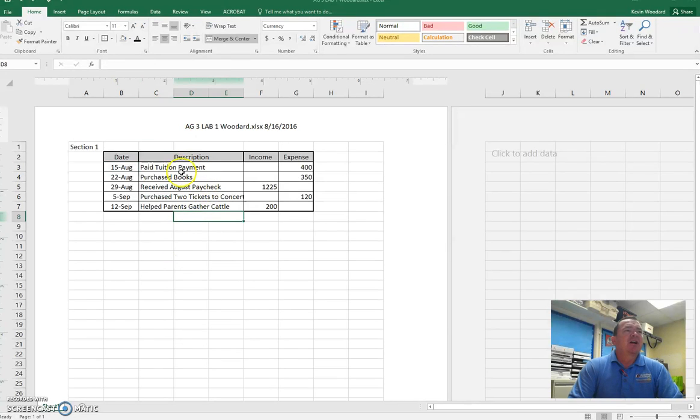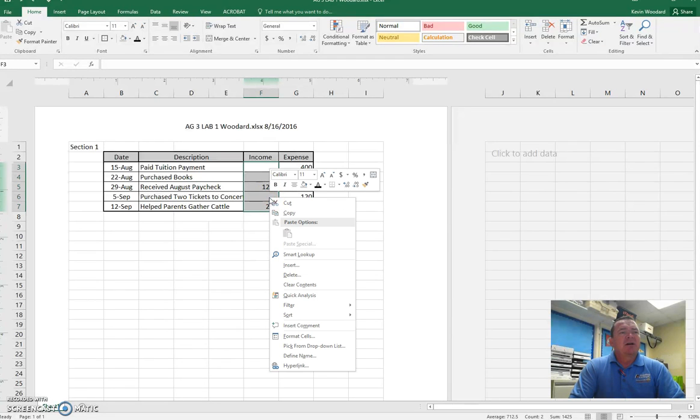So here are the different items that we put in place here. We can see the description for each of those and income and expenses. So we did a little formatting issue with the date column. I want to do some formatting things with our income and our expenses. So income and expenses are all going to be money. So we know that it's a dollar sign, US dollars. So what I want to do is I want to go ahead and highlight those. I'm going to right click on them, and I'm going to do two separate ones. I could do both columns the same, but I'm going to show it to you twice.